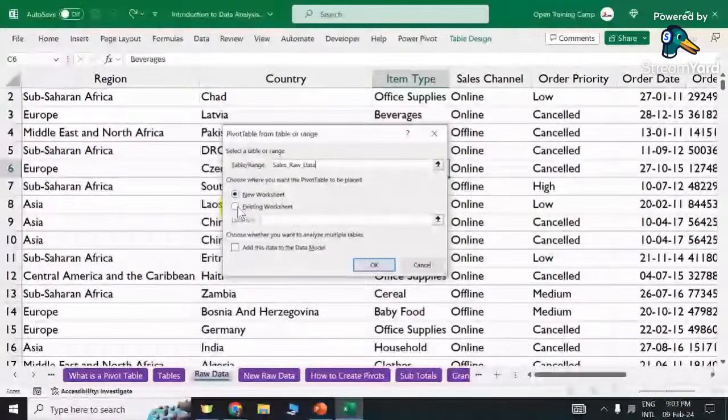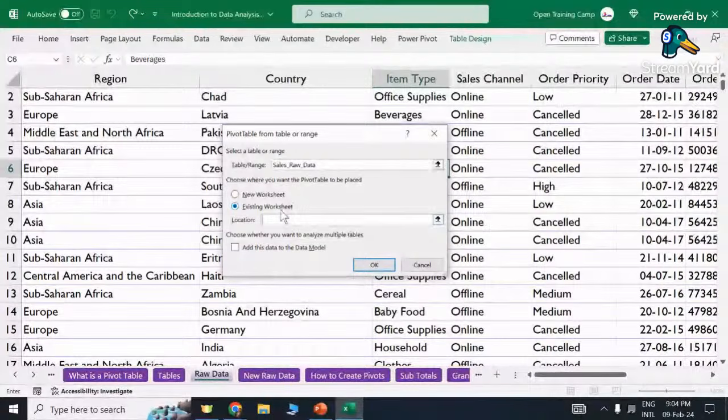Okay, let's do existing worksheet. And in here, you'll see the location. I'm asked to give the location, and that's the operation I'm going to be doing. But again, we also have another option here, which says choose whether you want to analyze multiple tables. When we do that, it's like we are picking these tables from a data model, or we can actually add this one into an existing data model. We do not have a data model existing in this workbook. This data model class is a class that is coming on its own, and we shall be letting you know when it will be available to understand how to work with data models or data modeling.